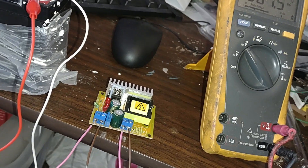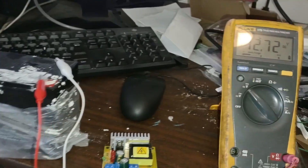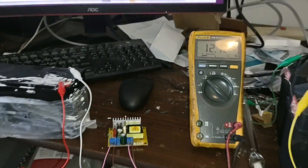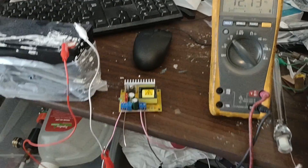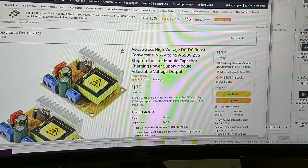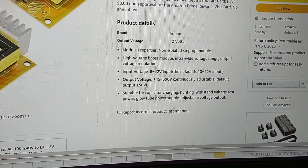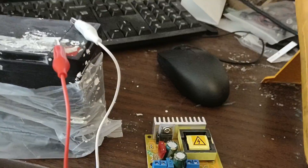It looks like our power supply is doing exactly what it promised to do. Let's check the specs and the voltage input — it was 12.8 before I started, now 12.7, which is a normal motorcycle battery. Here are the specs for the device: I paid almost $18 for each one, and they're claiming 45 to 390 volts output and 8 to 32 volts input. That looks pretty similar to what our devices are doing.